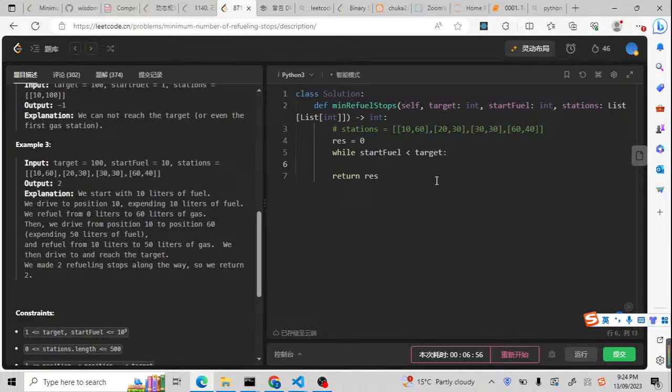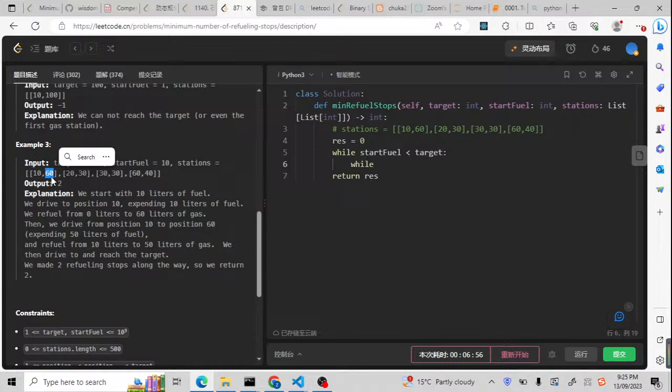Now I need a second loop to put the quantities of the gas inside my max heap. Basically, I need a max heap because I want to find the maximum volume, the maximum liters of the gas.